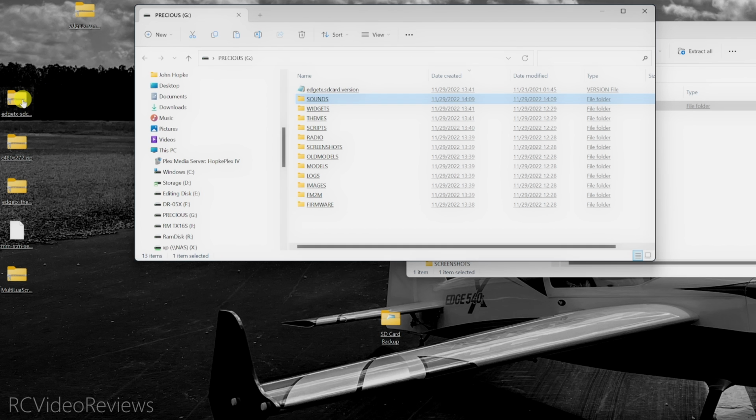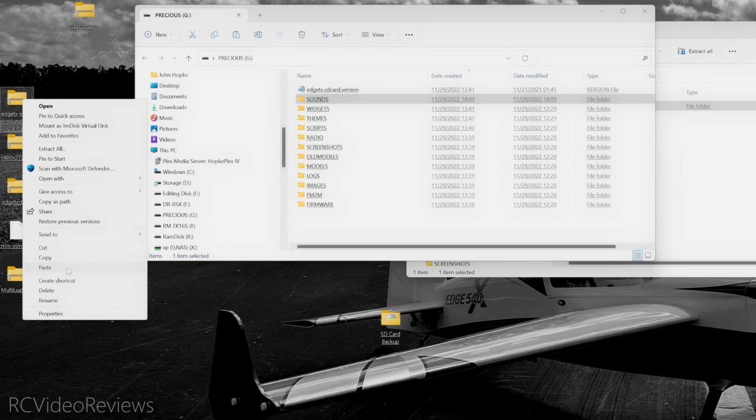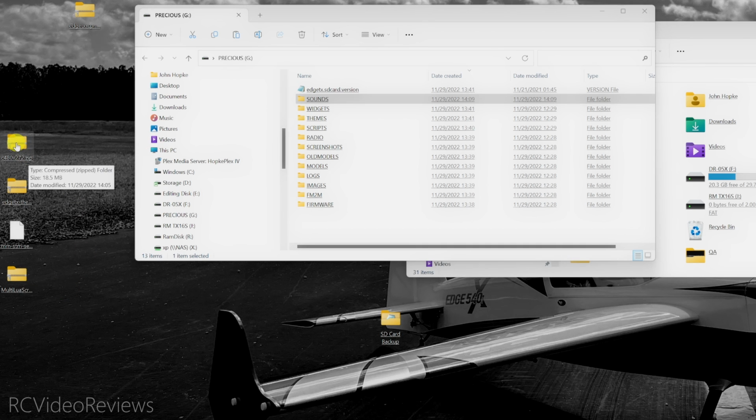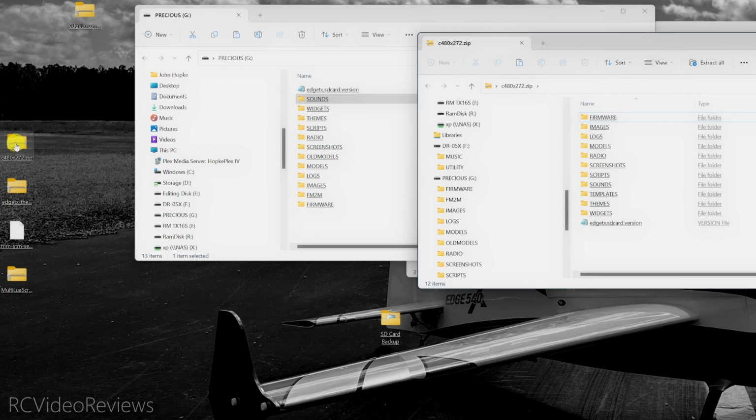The next thing we'll do is delete that SD card sounds archive. We'll get rid of that so we know we've already done it. Next up is the SD card contents themselves. So we'll open that up. Notice there's a big file structure here. That's okay. We're just going to highlight everything we see in this archive, and we're going to drag all of it over and drop it right here in the base of our SD card.